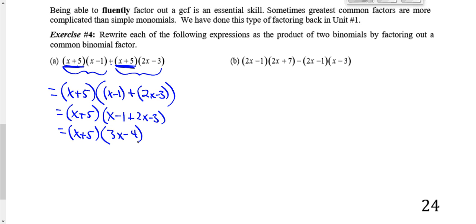You guys see how I connected all this with equal signs? Because I intend every single one of these things to be equal to the top line. The 3x minus 4, I'm just combining like terms. What's x plus 2x? And the negative 1 minus 3 is minus 4. That's all. Okay. So you guys try this one.